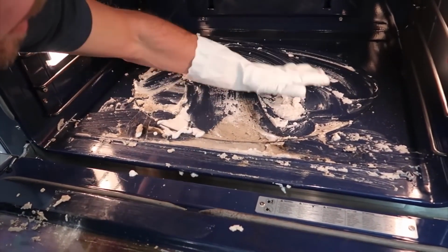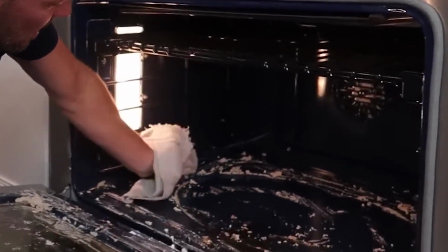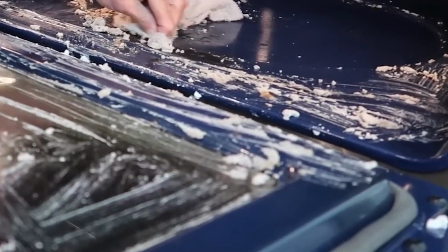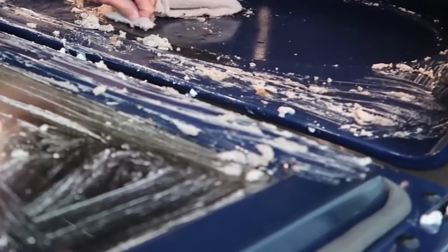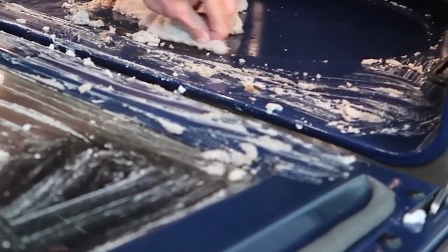Once you've finished scrubbing, use a clean damp cloth to wipe away any remaining salt residue and dry the surface of the oven with a towel. You may need to repeat the process in particularly stubborn areas, but with a little elbow grease and some help from salt, your oven will be looking clean and fresh in no time.